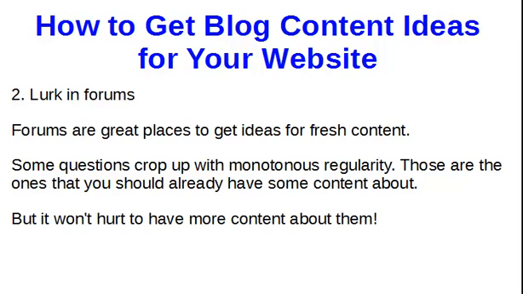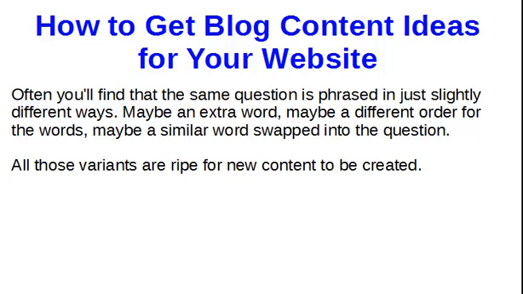And if you have, it won't hurt to have more content about them, because if they're asked that often, they're popular. And often you'll find that the same question gets asked in just slightly different ways. It might be an extra word, could be a different order for the words, or it could be a different word, similar words, synonyms they're called, swapped into the question. And all of those variants are ripe for new content to be created around them, because if people are asking the same question in slightly different ways, you need a page on each.